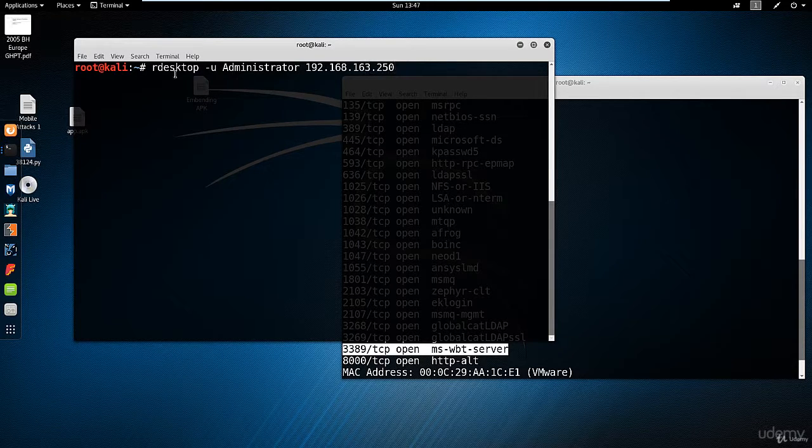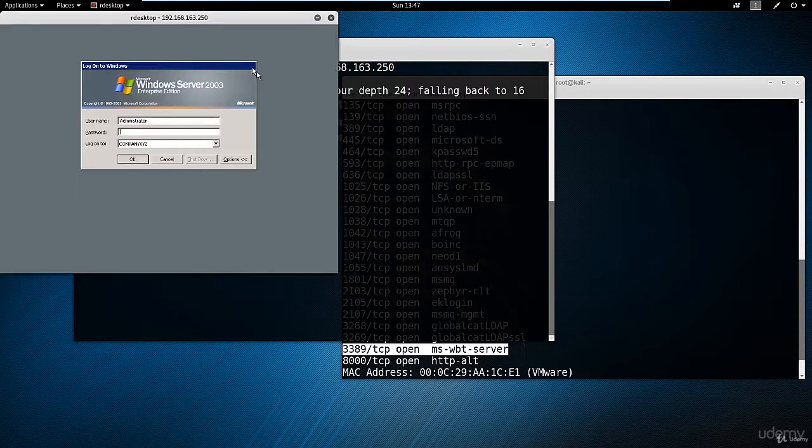If you remember from the previous section, we explained that it will be very useful if you are able to get a valid username, and we saw some tools for doing this enumeration and getting some usernames.